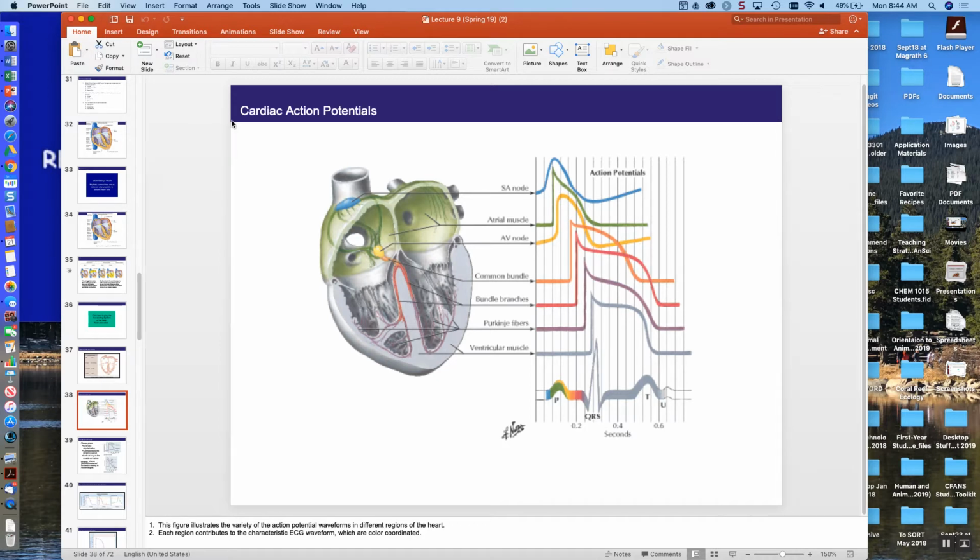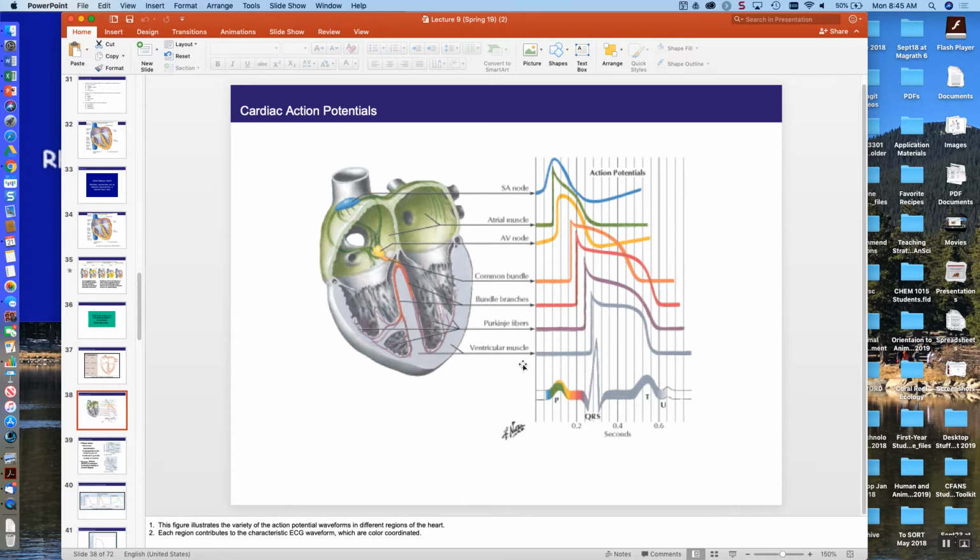So I want you to see that the action potentials are the measurement you would make if you impaled one cell within this particular area. This is the SA node. So if you took an electrode and you're just measuring that inner leaflet, you're going to see an eroding depolarization in the SA node, reaching threshold, and then further depolarizing, and then repolarizing. That is the measurement you would make in one cell within that patch.